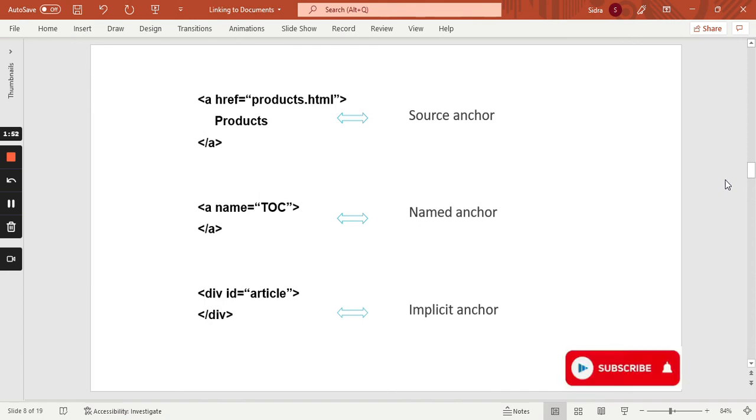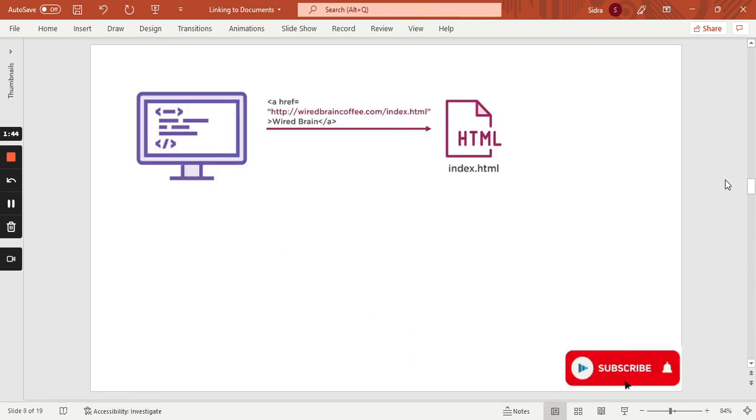When you reference an HTML document in your link, you are going to provide that hypertext reference. This is going to be the URL of the document that you want the browser to navigate to, and it can be what's known as absolute or relative. In this example, you can see we have an absolute link where we are telling the browser the full URL of the document we want you to go to, on the particular server, and we want you to get the index page.